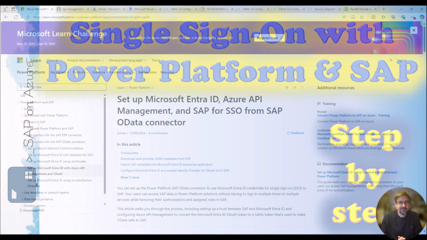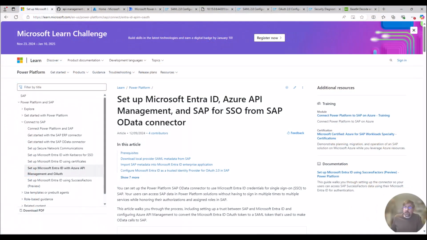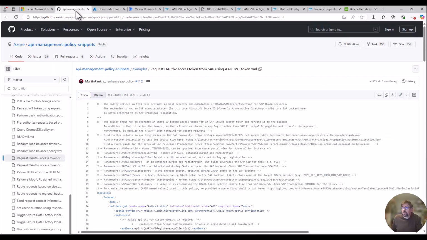So let's get started. The starting point is again this documentation, but actually we will turn it around. We will not start with the full Azure API management policy, but with a very simple API proxied in API management, and then gradually add additional features.